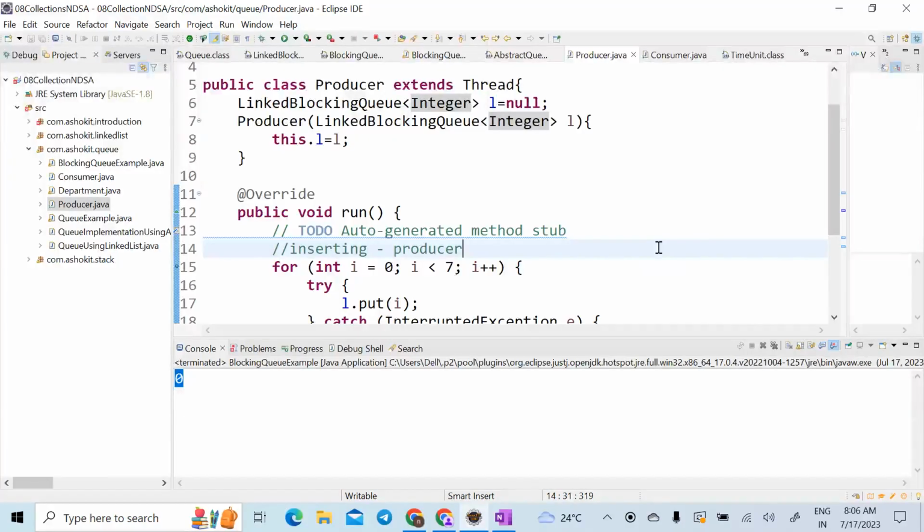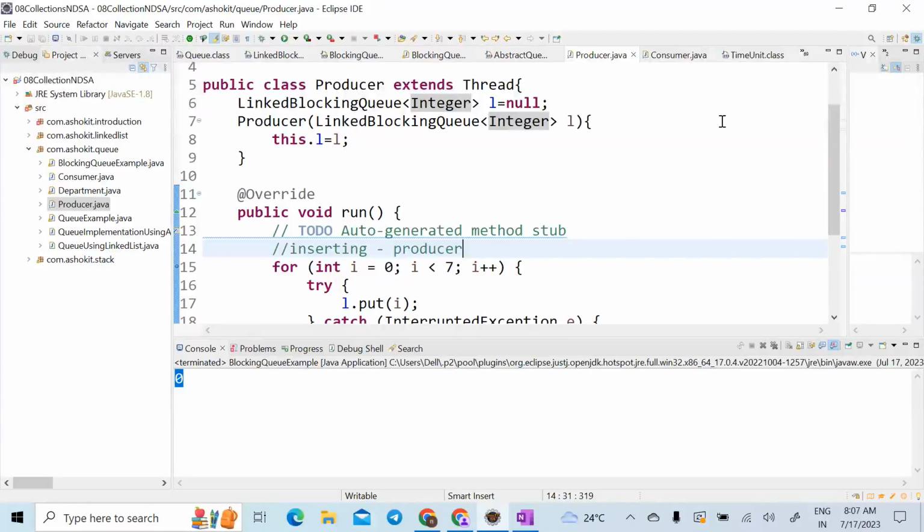In these 9 minutes, we cannot complete the stack implementation using queue or queue implementation using stack. So I will leave you a little early today. The work for today is please implement the deque, a custom deque implementation. You know the stack, you know the queue. Write a program to implement the deque, and at the same time, write this producer-consumer problem, whatever I have written, on your own. I will share this code with you, but be honest with yourself and don't look at the code. First, write it on your own.